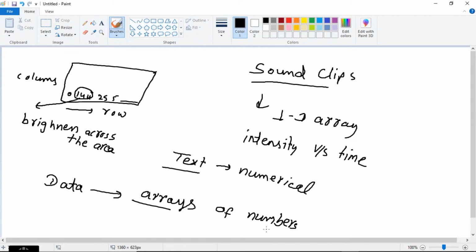So this NumPy package is one of them that will handle arrays of numerical data. NumPy provides an efficient interface to store and operate on dense data.